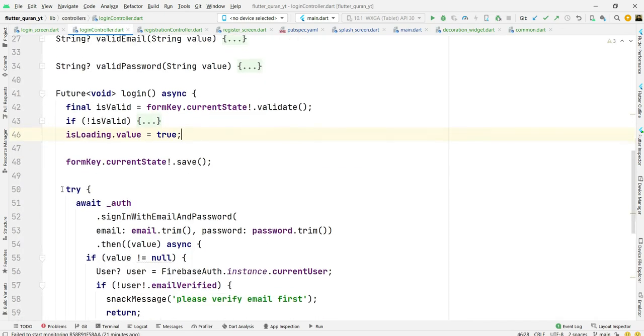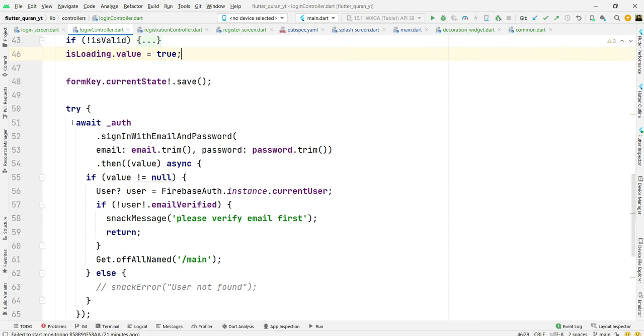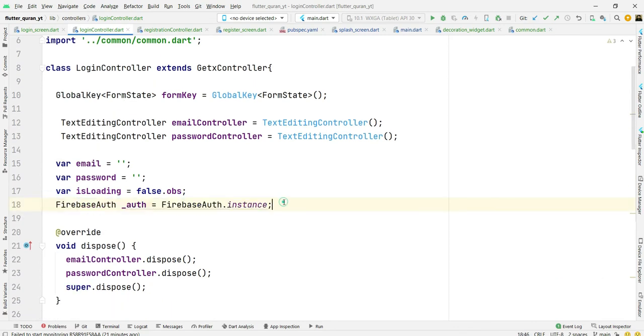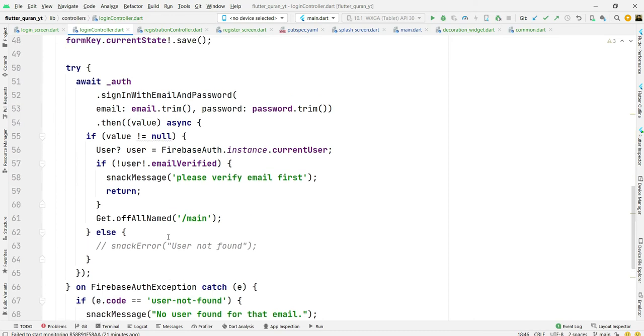Come to here, await auth.signInWithEmailAndPassword, and here you can see I initialized it here. It requires two parameters, email and the other one is password.